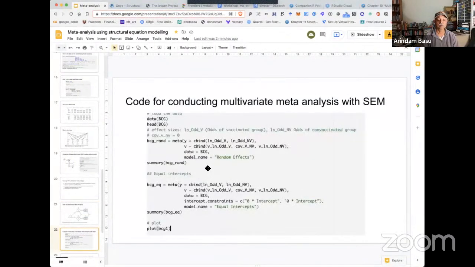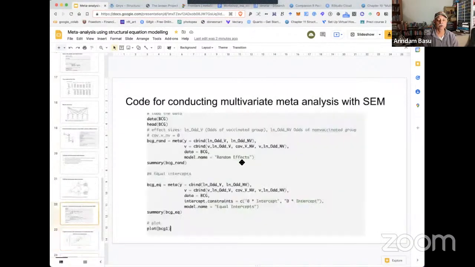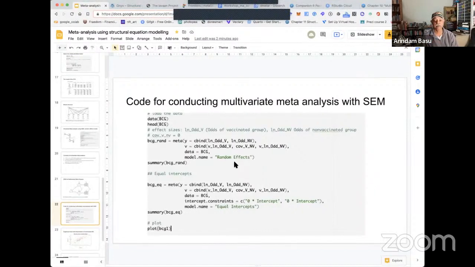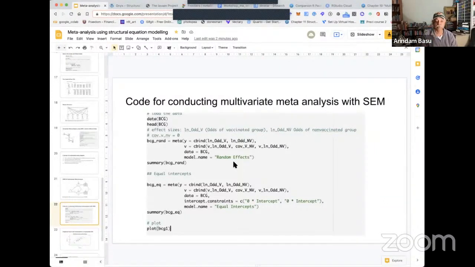And then what you do is, once you do that, you ask only for random effects. And similarly, you could convert that into a log effect as well, but we are only going to go for random effects. And we may ask for equal intercepts, which means that we could say, look here, what happens if we force the intercepts to be 0? And then what happens? So let's take a look at this first.